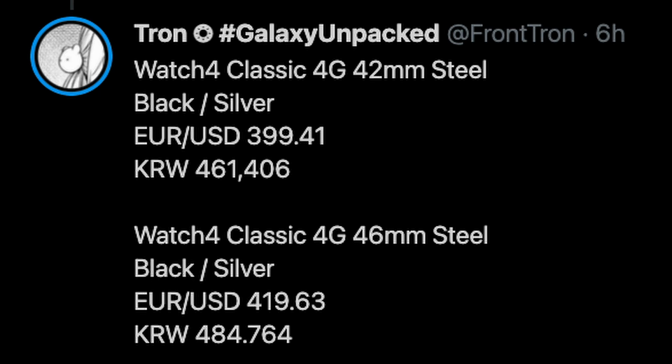So overall, the prices, especially for the Z Flip 3 and Fold 3, are coming right in line with what we've been hearing throughout the last couple of months of them being much reduced, $300 to $400 cheaper than their predecessors, especially on the Fold 3 line, and then a couple hundred on the Flip 3 line. All very attractive prices, I think, for what you're getting with that big of a phone, especially on the Fold 3 side.